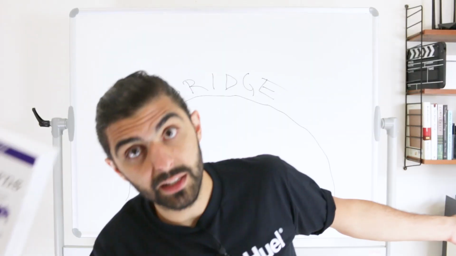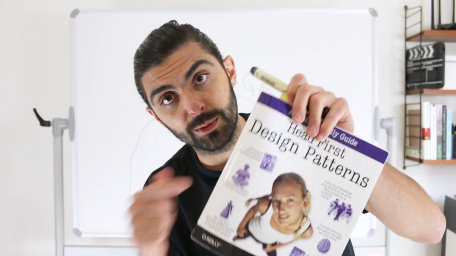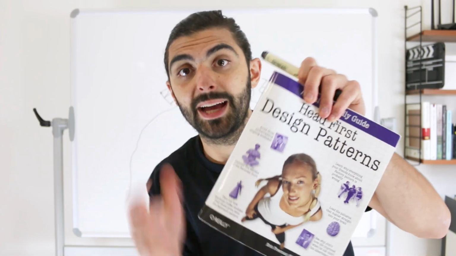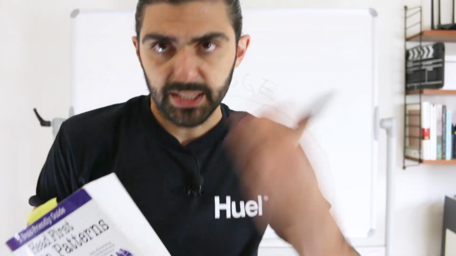Here's the second one. In the previous videos, I've been saying that what we're doing in this playlist is walking through all of the patterns in this book, Headfirst Design Patterns. But in the comments when I talked about the comparison video, somebody mentioned bridge pattern. And then I realized, actually, bridge pattern is part of this book, but not part of the main portion of this book, but rather part of the extra patterns that are almost like an appendix. I mean, they're just kind of shortly mentioned in the end. So this book thoroughly talks about a few patterns and then not so thoroughly mentions a bunch of other patterns.